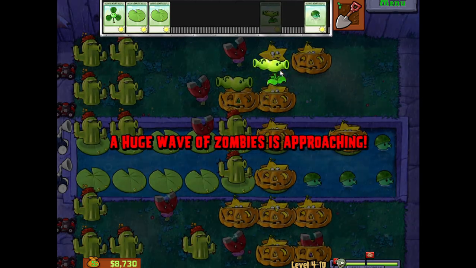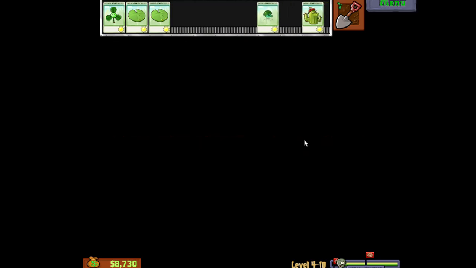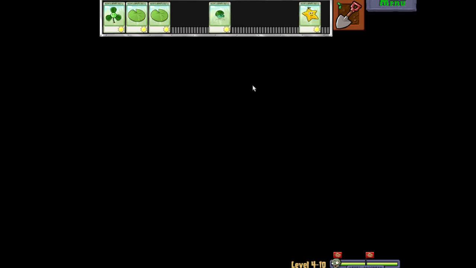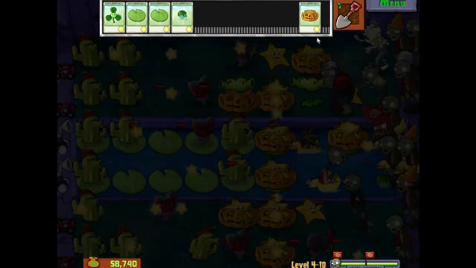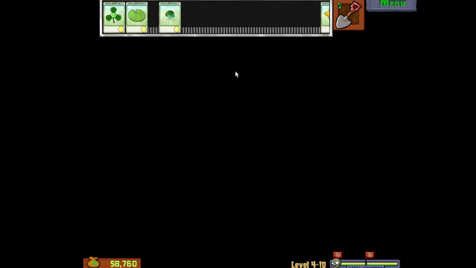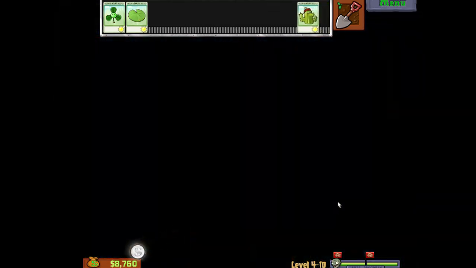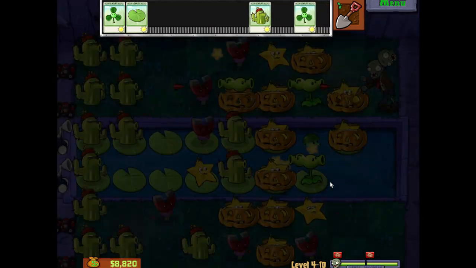Huge waves of zombies approaching. Oh no. Don't do it, please. Whew, that was a little close. Looks like we're gonna pass this level without any trouble at all.